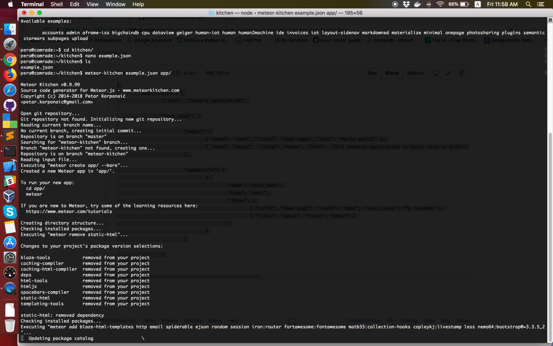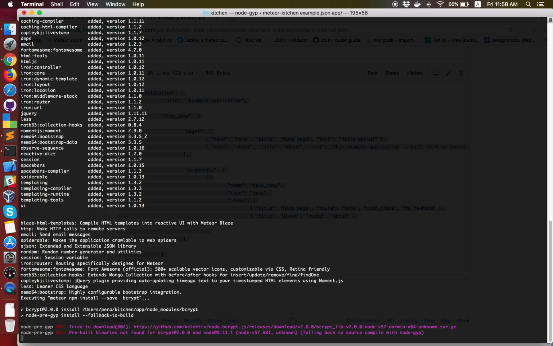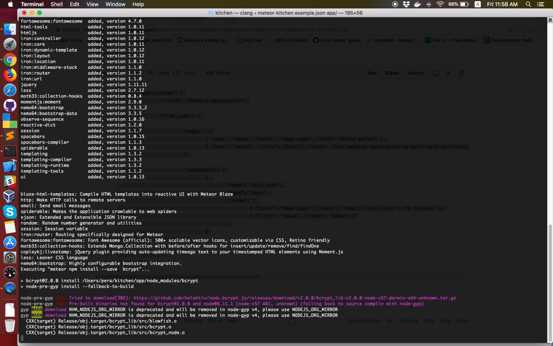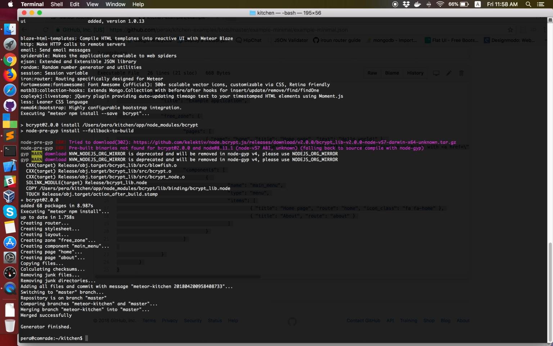Application is created. Now Meteor Kitchen is adding and removing packages and npm modules from the application. Okay, generator finished.